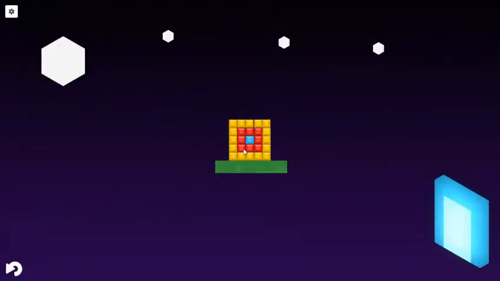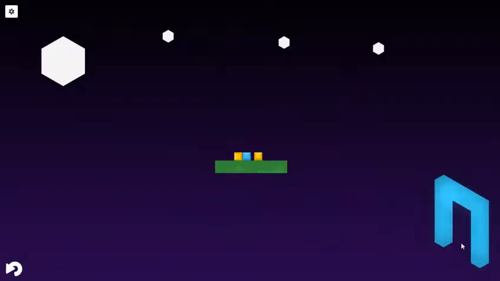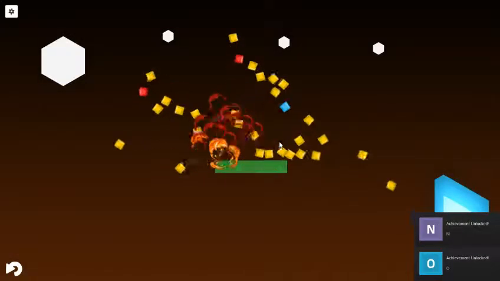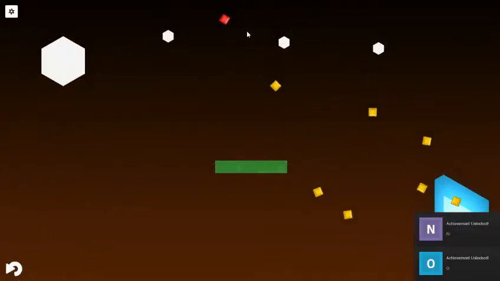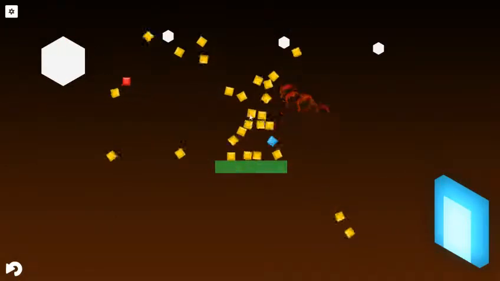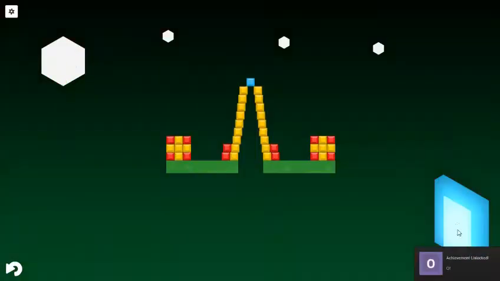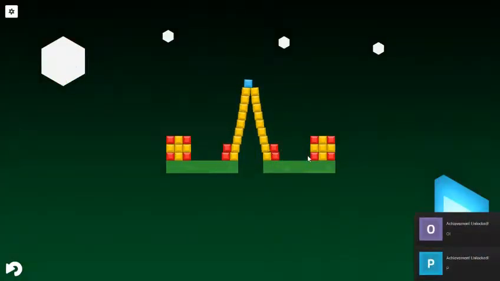I don't know. Let's try every single option. Aha! Got it. I'm on O. Like... Ah, dang it. I was gonna try. Nice. I was gonna try to hit one of the red blocks that was in the air.